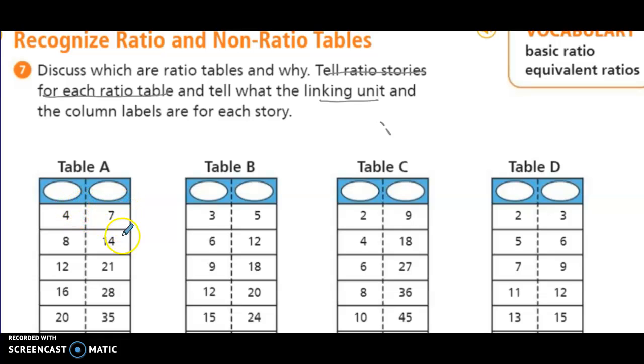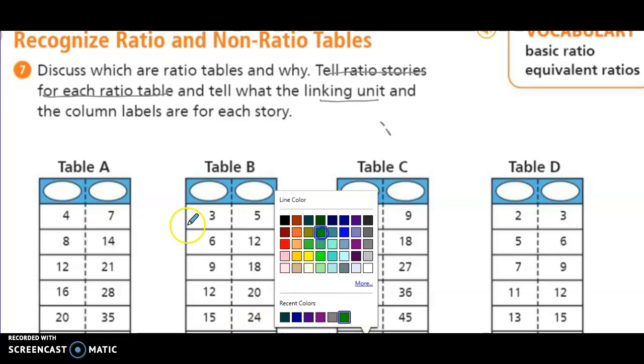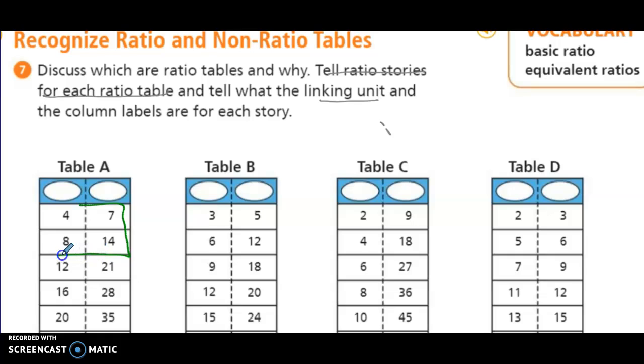To see if they are ratio tables, the same ratio pattern has to go down both columns. You have a couple of options. You could do a factor puzzle to fill in these top blanks. The greatest common factor of either row, I'm going to start here, that's 1, so that's 4, and that's 7. Then working from the inside out, 8 divided by 4 is 2, 14 divided by 7 is 2, and then you can go down and consider that table.